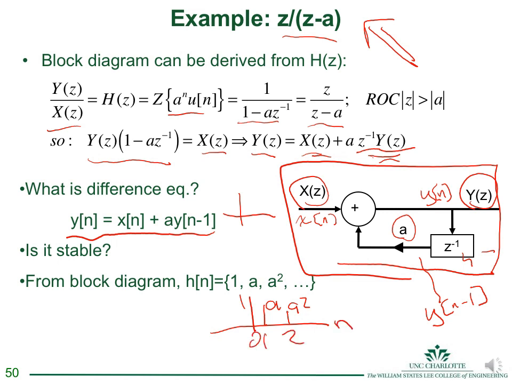By the way, from this simple example, if a is 1/2, then the sequence would be 1, 1/2, 1/4, a well-behaved sequence. If a was 2, then the sequence would be 1, 2, 4. It would be a diverging sequence. And so this feedback, of course, determines that behavior and is the primary factor in determining the stability, the BIBO stability, of the system.